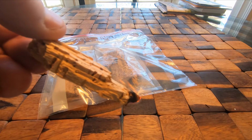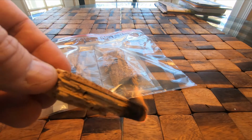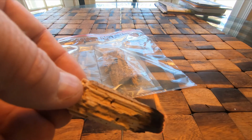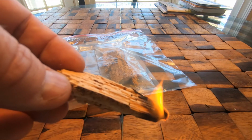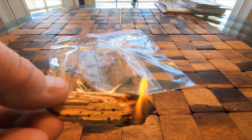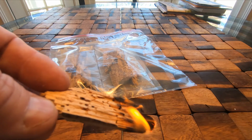And when you dehydrate that punk wood, semi-punk wood, it just goes really, really quick. So I just drop that in there with a few other pieces, maybe one other piece of this type of wood and some twigs, pine straw, whatever. And I'll have that stove raging in no time.